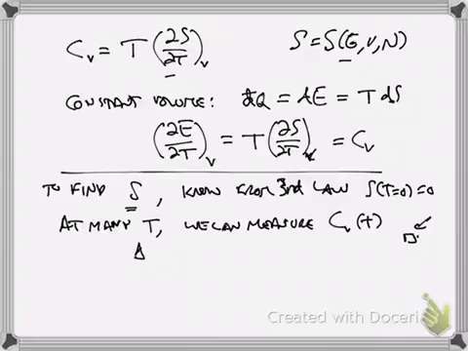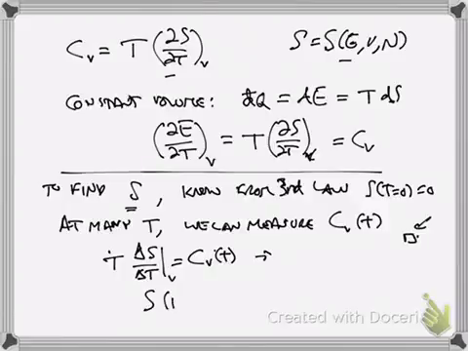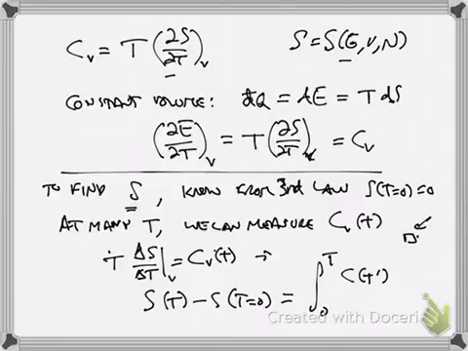So you can go and do these measurements, and what you find, basically, is that for each one of these little measurements, delta S over delta T is going to be the heat capacity, because these are all at constant volume, right? So what you can do is you can basically say that the entropy at any given temperature minus the entropy at T equals 0, which is probably 0 unless we have some weird ground state degeneracy, is just going to be the integral from 0 to whatever given temperature you care about of the heat capacity over T. This is my dummy variable of integration.